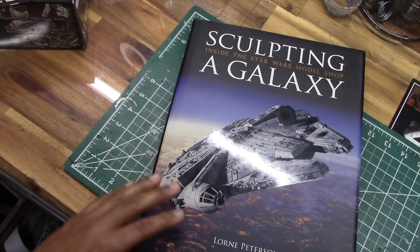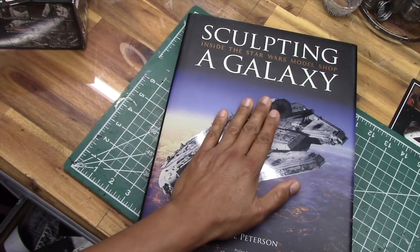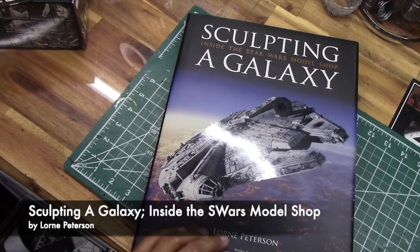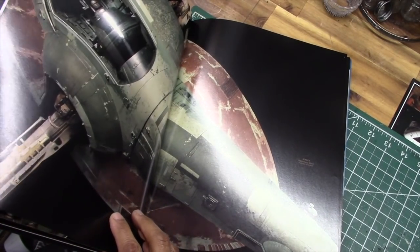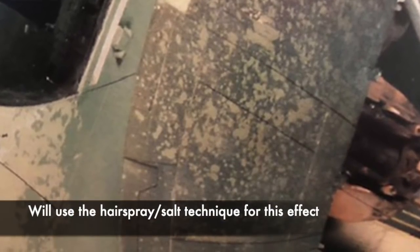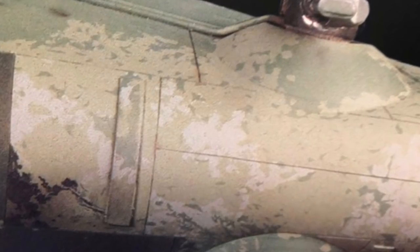One reference I've found extremely helpful when building Star Wars models is called 'Sculpting a Galaxy: Inside the Star Wars Model Shop' by Lauren Peterson. It has phenomenal pictures of all the miniatures used for filming Star Wars, and they have a section for Slave I. As you can see, there's a bit of variation in all the different shades on this model. For example, the red skirt has two shades of red along with an underlying lighter gray coat, and there's a very fine stippling on one side. To achieve this at this scale, I think the best way is to use the hairspray and salt technique, along with a chipping fluid for the larger, more geographic-looking patterns on the bottom sections.